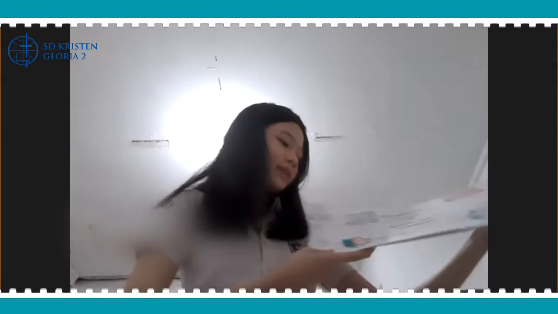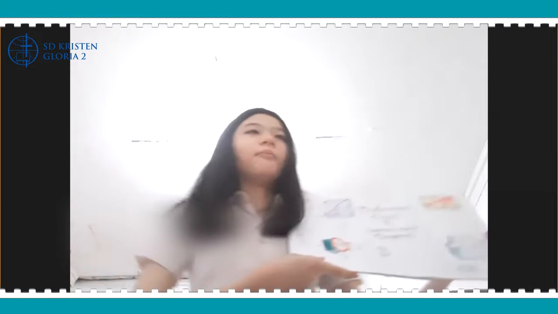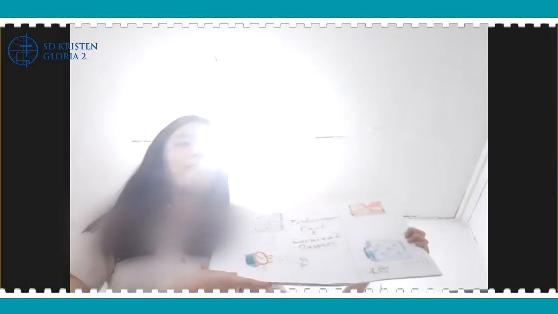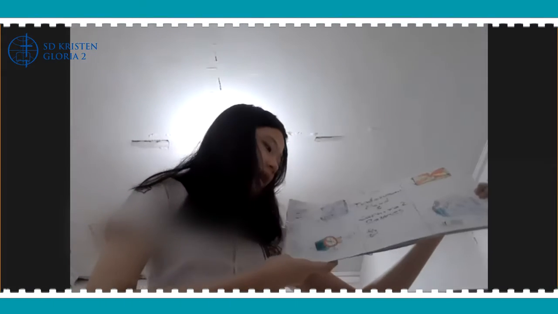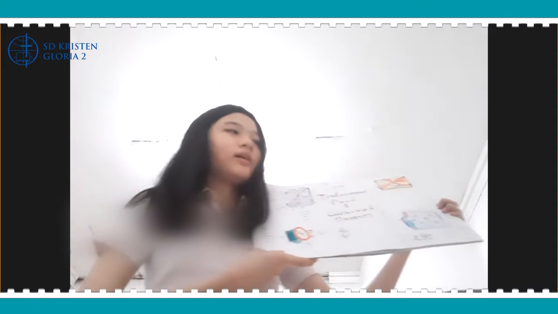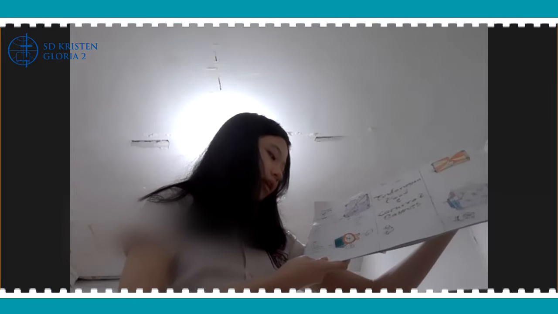Now for the game stands. The first game is called Spin the Wind. The name itself is somewhat self-explanatory, I assume. So, you spin the wheel and you get a prize depending on where it lands. At the back of the wheel, there's a box containing all of the prizes, which has an area of 8 centimeters square and the perimeter being 12 centimeters.